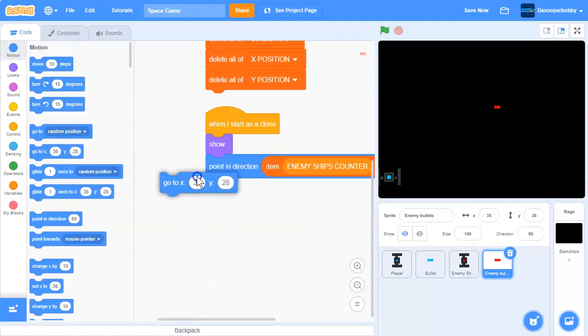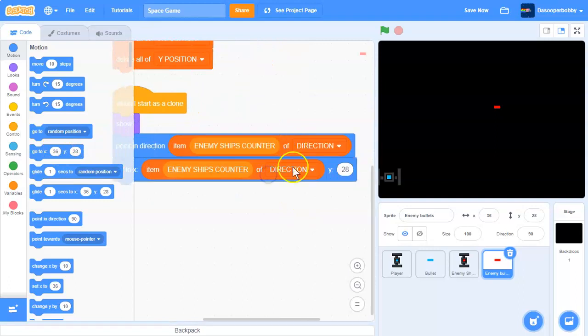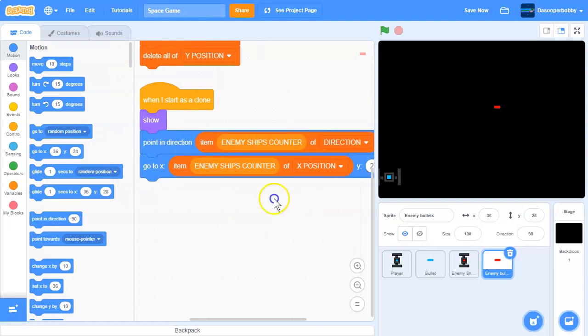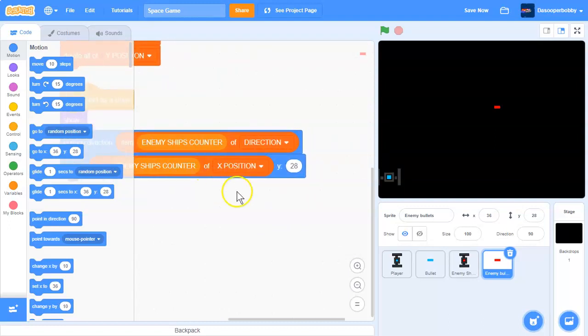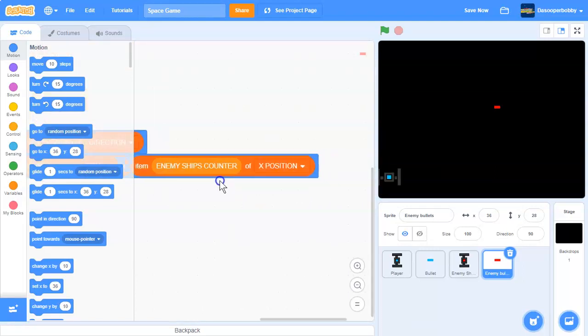And we will go to XY. We will duplicate this block and we'll change this to the X position. So go to X item enemy ships counter of X position, Y item enemy ships counter of Y position.